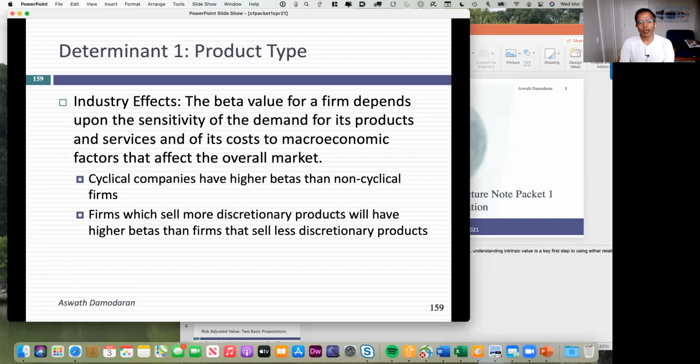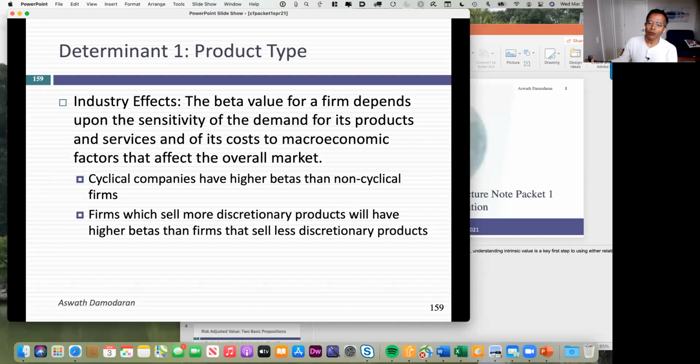What are we looking at? The New York Times. High beta, low beta? Don't think too long. Just think instinctively about what business the New York Times is, how it makes money. Two ways it makes money, right? One is through subscriptions. Subscription revenues are very stable. Why? Because you don't want to send the wrong signal to your neighbors, which is if you cancel the Times and they notice the Times is not arriving on your door, they think you're in trouble and you want that signal to get out. But that's only about 35% of their revenues. You know what the remaining 65% of New York Times revenues come from?